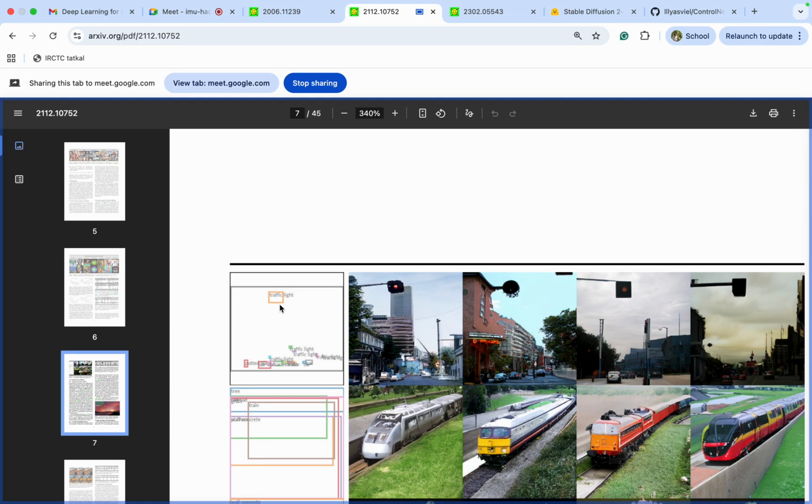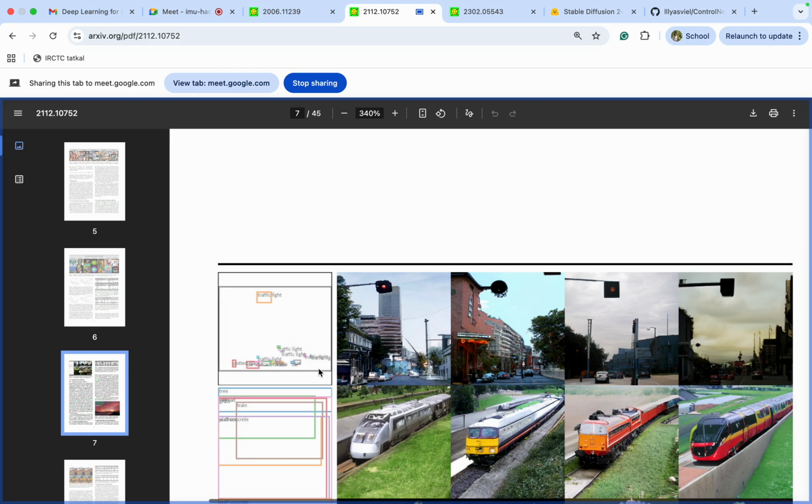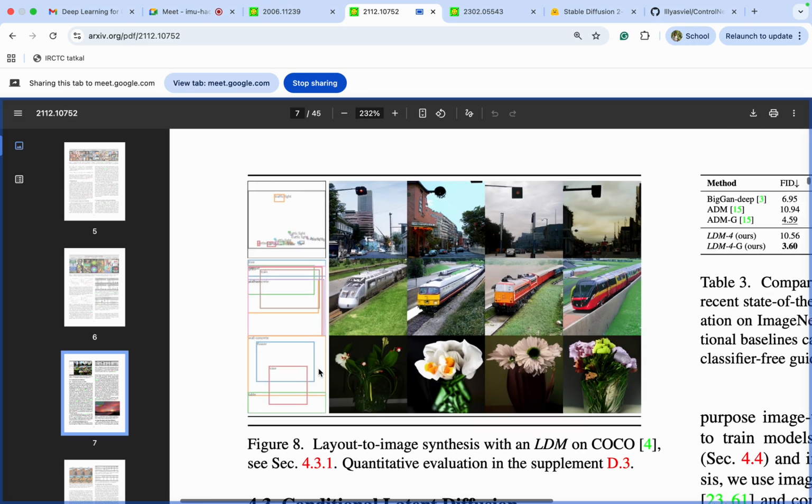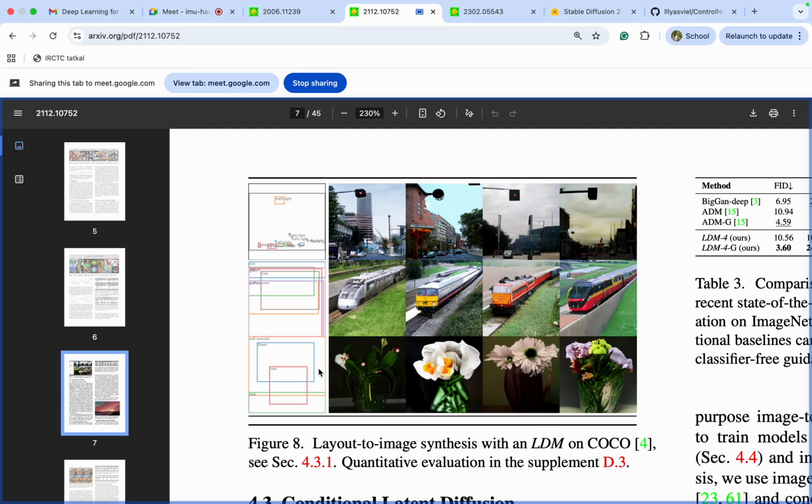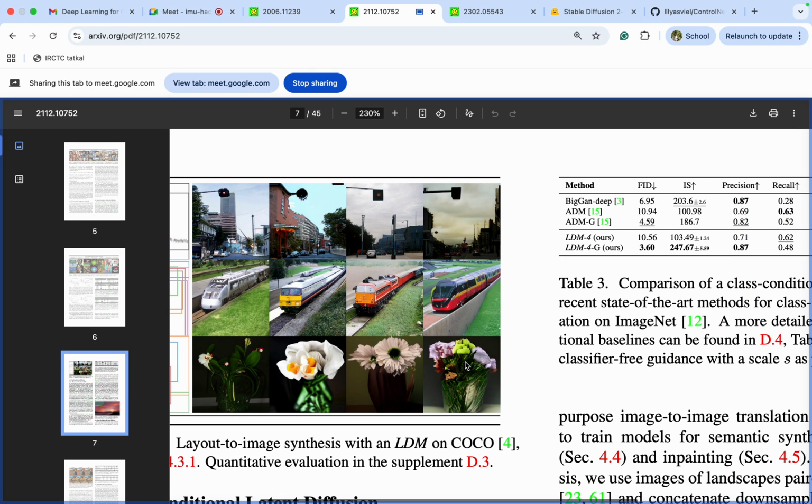Here you can see that it was told to generate a traffic light in this region, and the traffic light is present in most of the images, all of the images, right? You can say that there are other traffic lights as well. There are cars. So you are not only generating images, you are localizing them to some extent as well, where you actually want to generate. So that is actually a very good control.